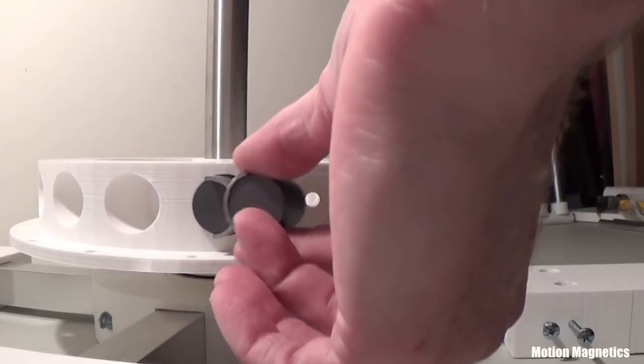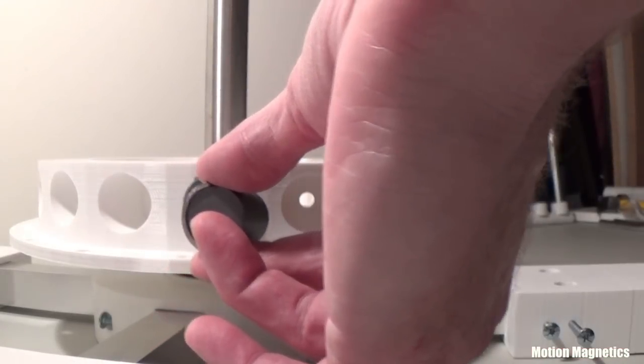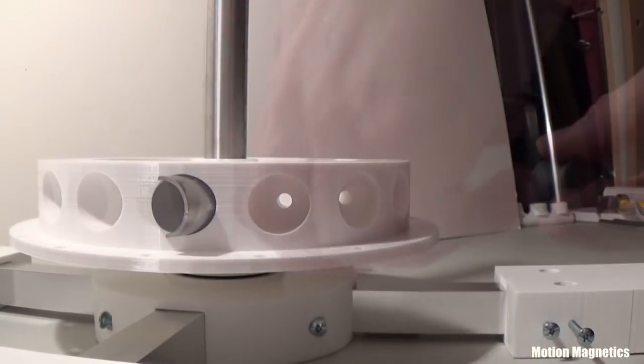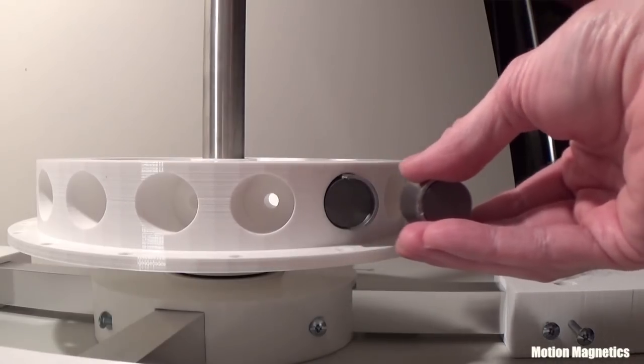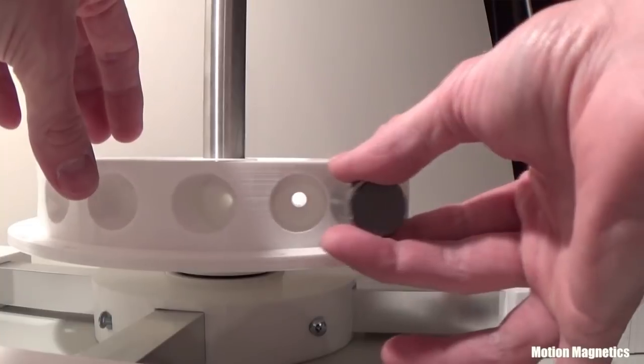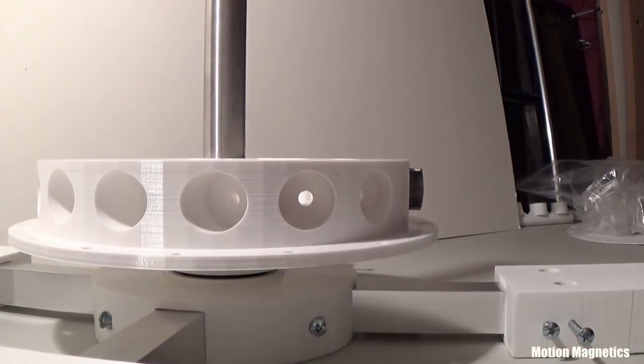The next step in the testing process will be to add shielding to each individual magnet and test each stator against the rotor. That will give me a better idea how many rotors and which stators to use in the final design. If people have the interest, I'll keep posting the results to each step of the testing, so let me know in the comments below. Thanks for watching, and do great things!